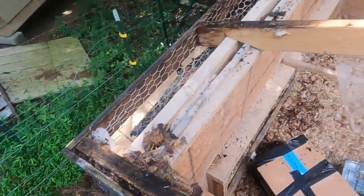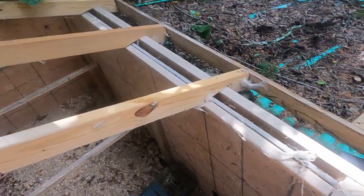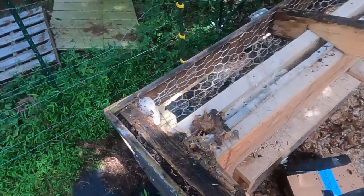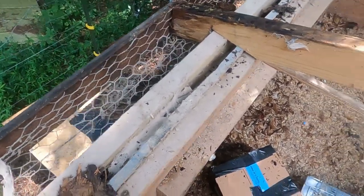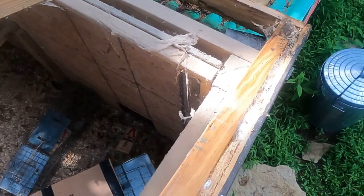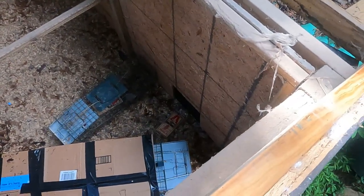These boards are all still good, even though they got a little wet on the top. This side over here is in way better shape, but I'm gonna go ahead and do them both the same way. This right here is what I'm gonna do a little bit different. So when I first built this, I put chicken wire and kind of wrapped it around. And this side, I didn't do anything. And I guess I've just been lucky that nothing could squeeze through there. But I'm gonna go ahead and fix that too.